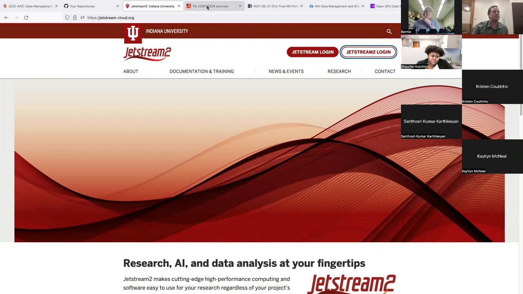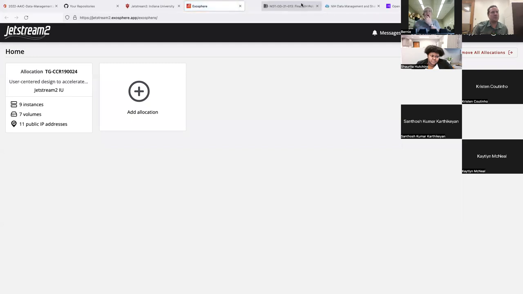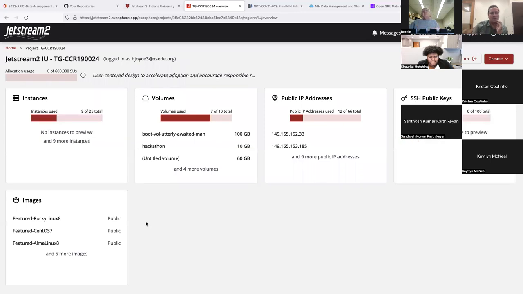federal granting agency. So if you hit login, I've actually already done all the credentials and login. But basically, if you want to create and use a cloud computer, it's really easy on Jetstream 2, and I'm going to show you how to do it. And I've gotten an education allocation for our hackathon, so I'll be putting everyone who wants to use cloud computing resources onto that allocation. I also have a personal allocation, which is this one, which I'll just show you. And there's a couple things going on here, so I'll give you the high level overview and then I'll start up some of these things.